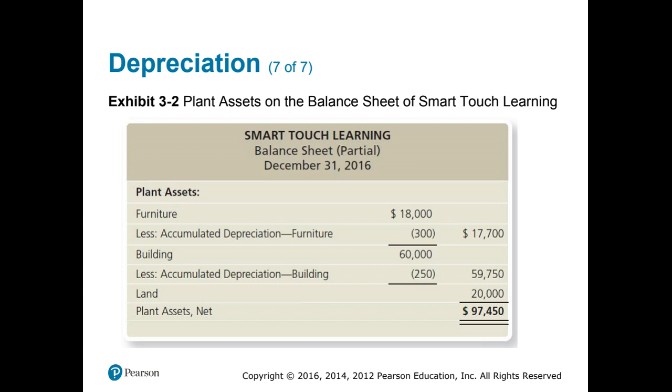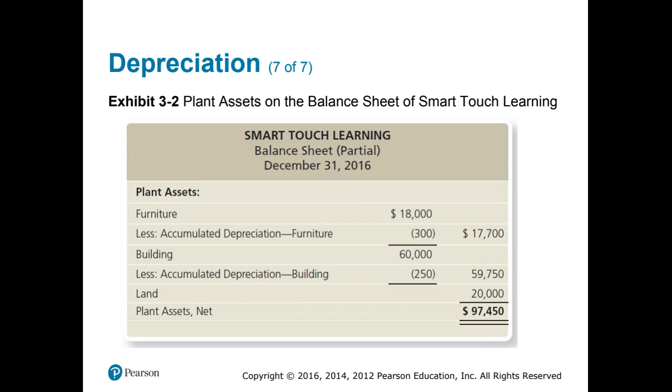And so at the end of December, on December 31st, we depreciated that furniture by 1 month of depreciation. And we're going to continue to do that every month until it's fully depreciated.